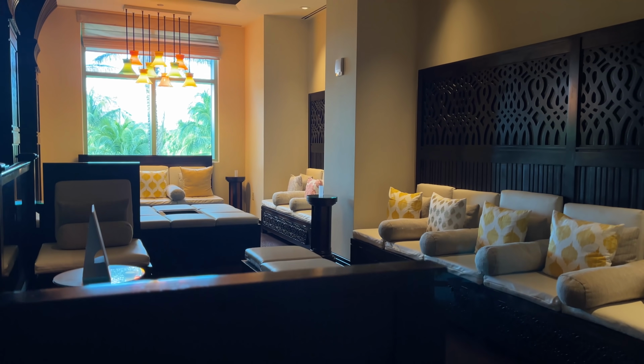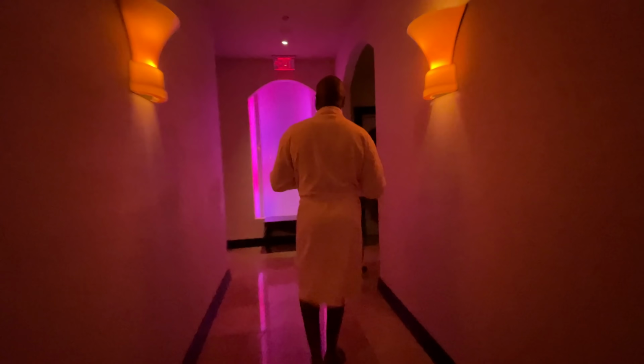Serge and I booked a couples massage, which was super relaxing. The therapist wore both masks and face shields, so everything felt very safe. And for us, they recommended that while we were face down during the massage, that we lower our masks to our chin just to make it easier to breathe. But when we lay face up, we would pull our masks back up to cover both our nose and mouth.